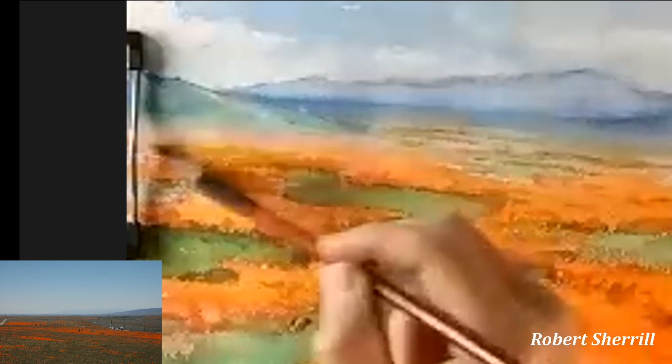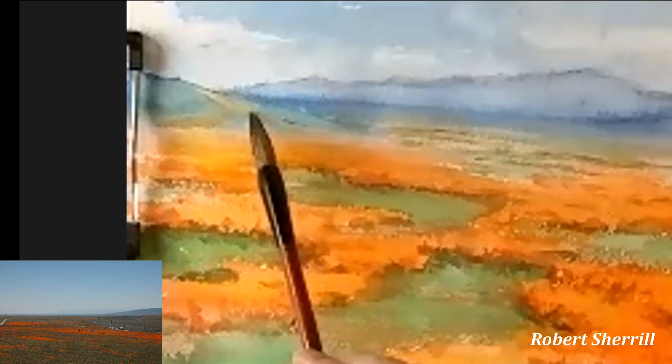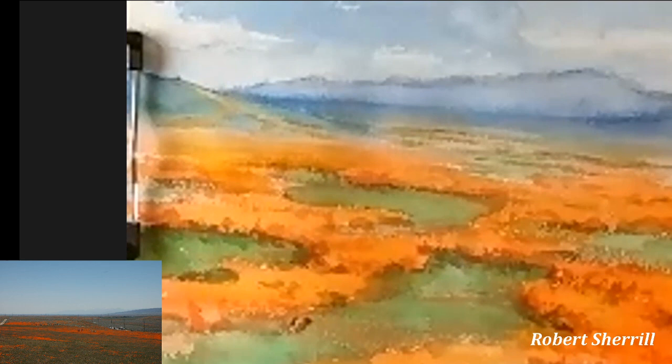I'm gonna pull a little bit of my poppies up here, sprinkle a little orange on the hills over there. It's dry now. Might even want to hit that crazier, but by the way, when you go over the white, maybe you've already found this out because I didn't say anything, but if you keep going over that white, it'll pick it up and you'll turn to mush, because you're mixing the color with the white instead of laying it on top.